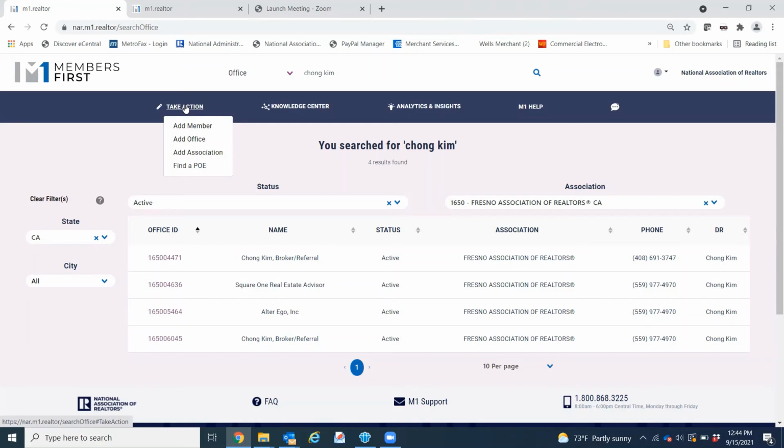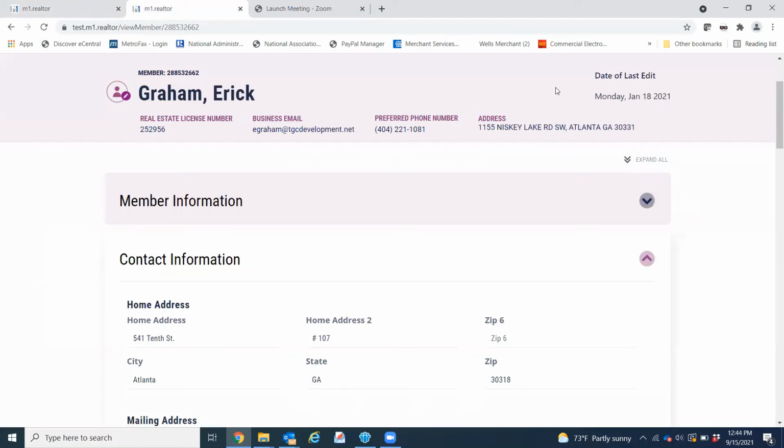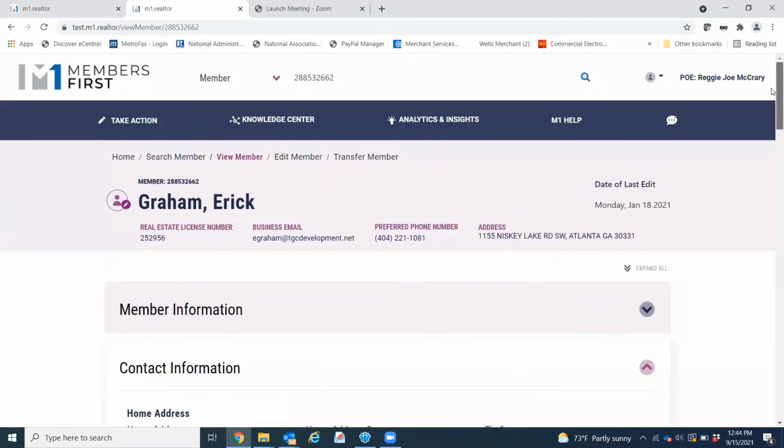And then last, I'm going to switch my tabs here. I want to go back to the test system so I don't do anything for real. There's one other thing that we introduced at the end of July, and I want to make sure that the POE contacts know this. So as the POE contact, for every association that manages itself and or others, I have paperwork on file. I have the security set up so that we know that this person is the contact for the POE at that board.